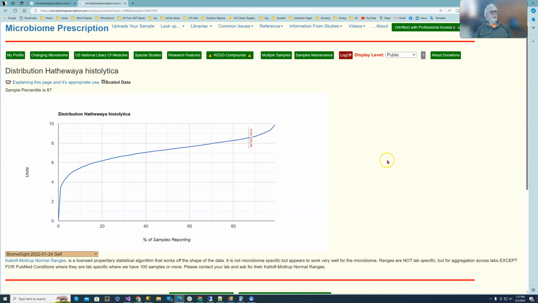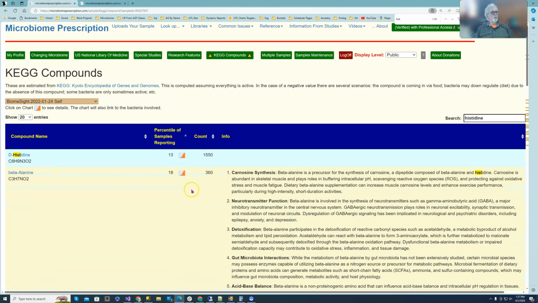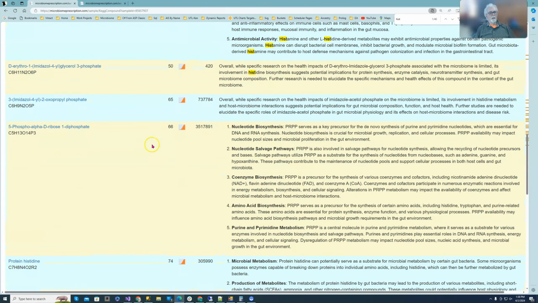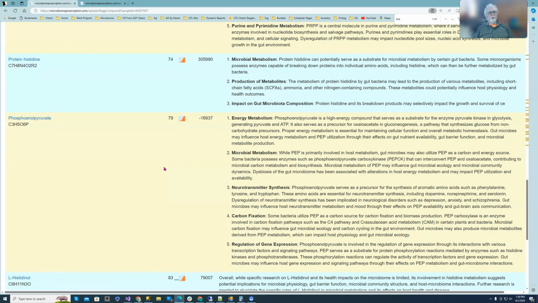Okay, so to take it from the top, when you log in, you will see this KEGG compounds sitting there. When you click that, it will go and show you all the compounds, and gives you a description for all of them. Some may be blank at the moment. I'm still populating the data. There's about 3,000 different compounds involved. And you can now go in and take a look at what information we know about it, particularly things which are connected with whatever thing you have a concern about. And again, the information is technical, but with so many things, you have to be technical to differentiate it.